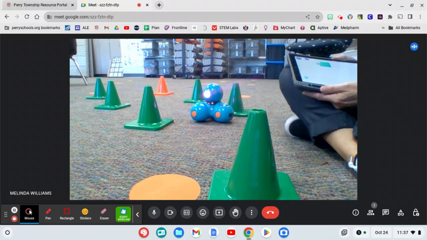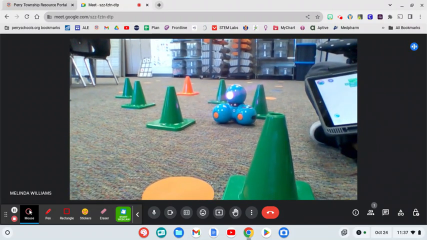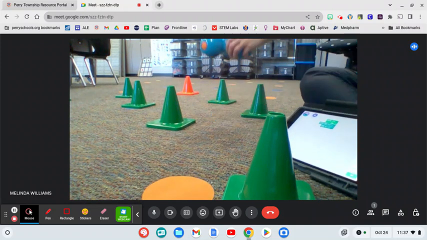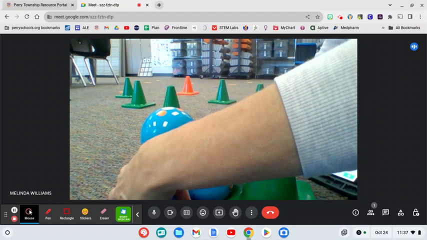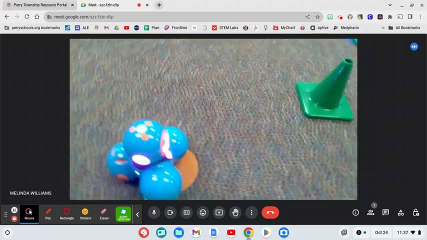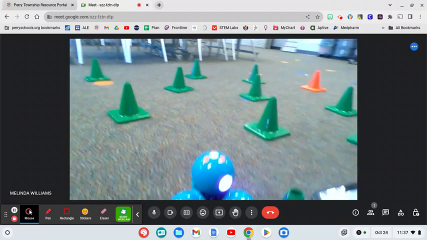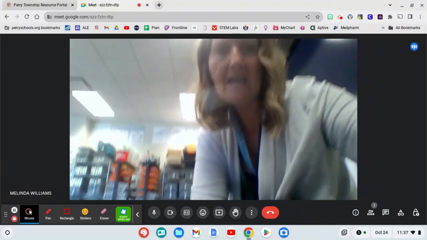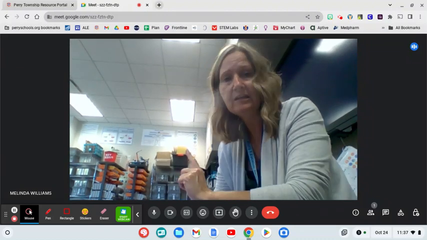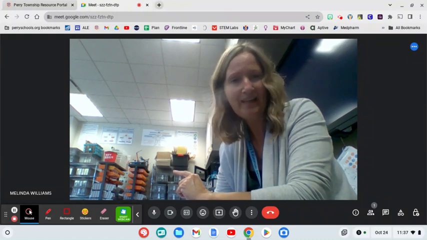Okay, so now he's turned and now I need to make him go forward to the next cone. But before I add my next code block, I need to bring him back. So pick him up with two hands, bring him back, and set him on start. Remember, the triangle needs to be in the front so that you are going in the right direction. Okay, and then you just keep working with your code blocks until you figure out how to get your Dashbot over to that orange cone in the middle. Have fun coding.